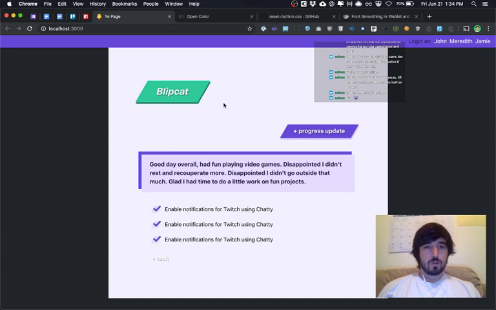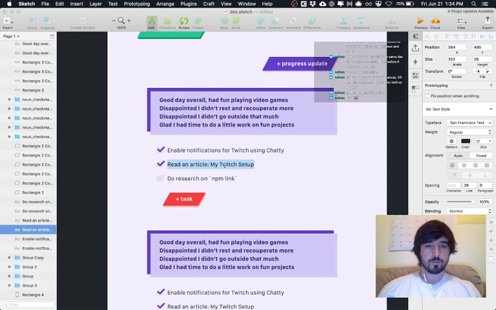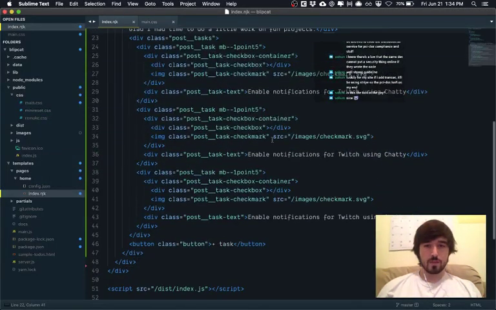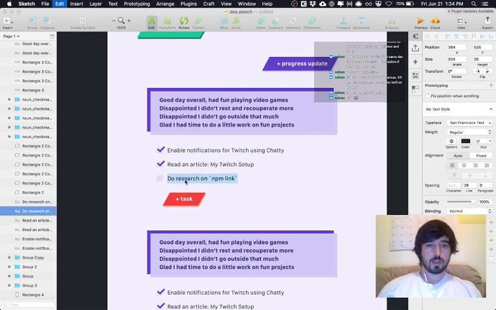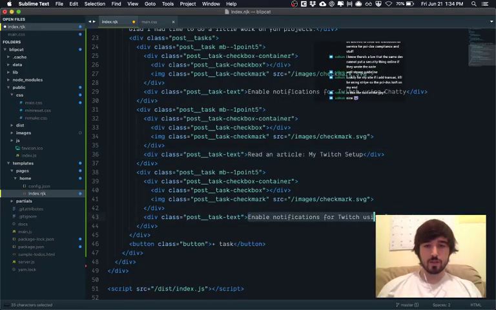Okay, so now we've got the logo, we've got the button, we've got this little login area up here, we've got the post text, we've got these check boxes, we've got these items, and they all look clickable. Yeah, I think that's fine. Let's replace these items so that they look like real things.